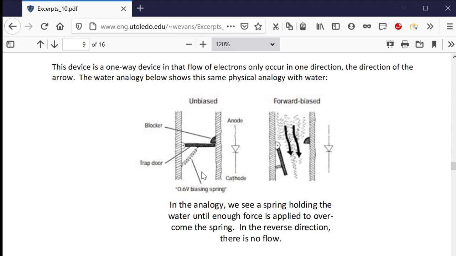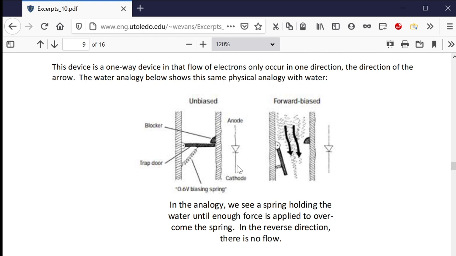Now, this would be an analogy that you might want to think about having to do with water flow. So you have a one-way device, and this is similar to the diode. It's a one-way device, and so in the one direction, if you put a flow, you're pushing this way at it, it's not gonna flow because you're pushing against a blocking device here. See that? But if you push the other way, the force of the flow will counteract that spring, and it will open that door, and you'll see flow through.